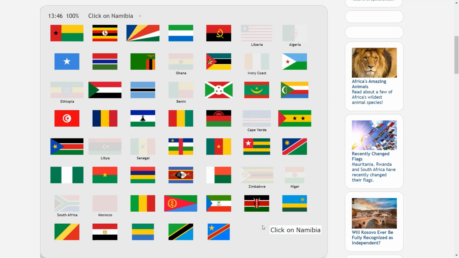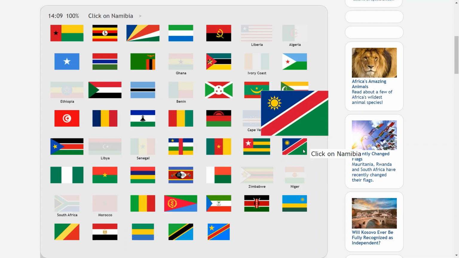I got to know the Namibian flag via the Rugby World Cup a number of years ago. So it's one that I have always recognised ever since, and I'm just looking for it. I think that's part of the challenge, trying to find the flags. Yes, this is the flag of Namibia here.